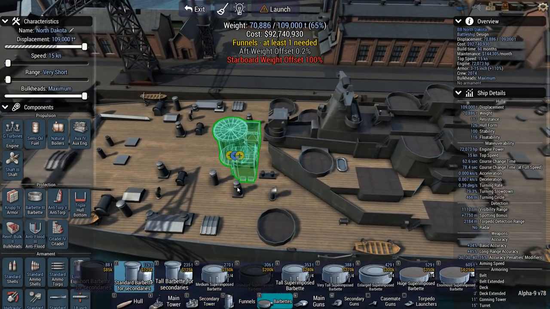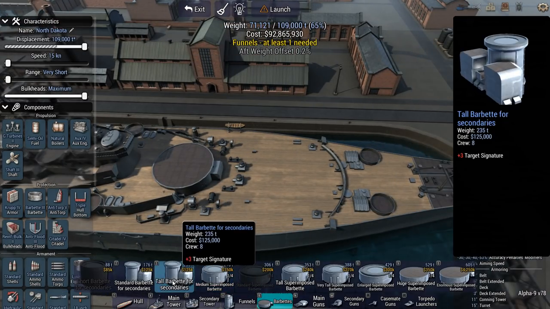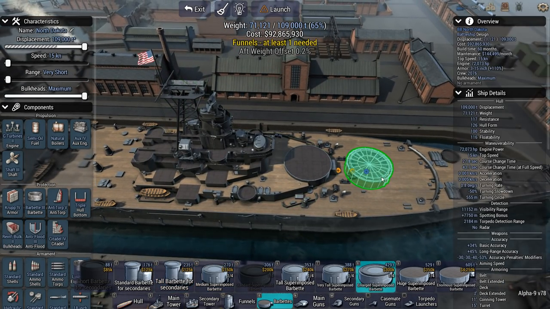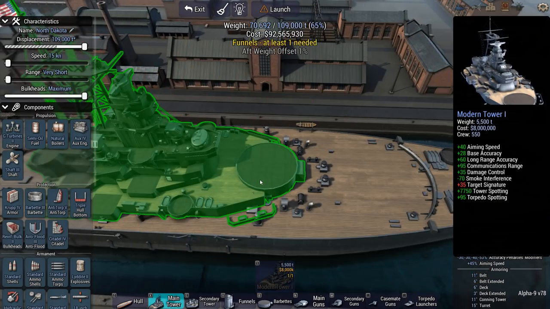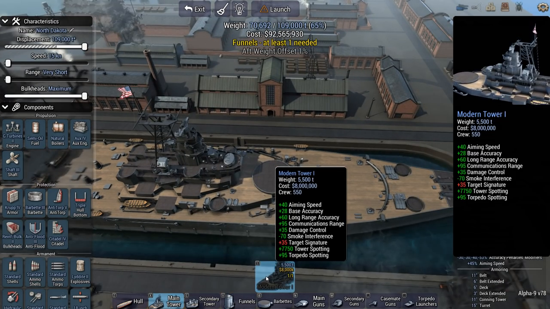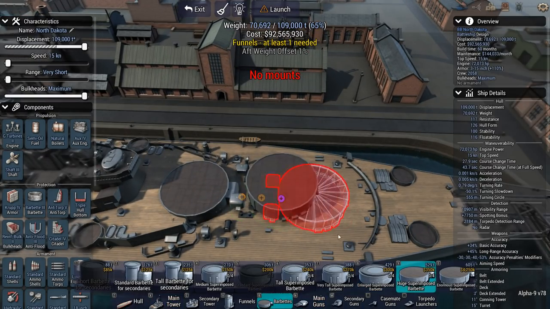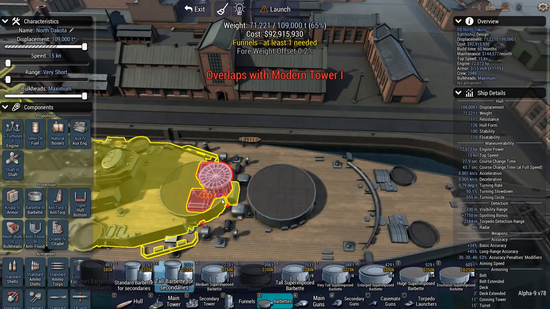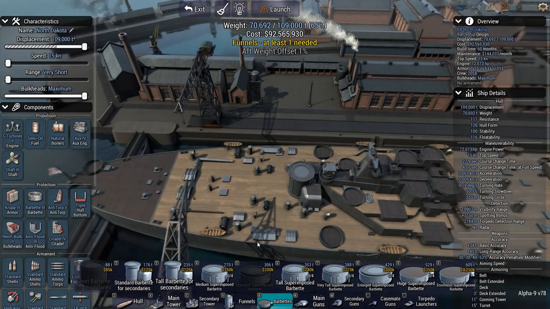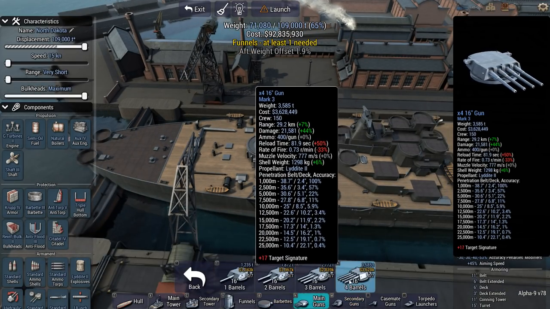I now have access to the standard barbette. I'm going to get a tall barbette for secondaries there. Can I get a similar one over here? No? Really? That's unfortunate. This is as far back, if you will, as I can put the main superstructure. And I only have one modern tower available, so it's not like I can put another barbette up in front. That's what I wanted, to put another secondary barbette there, but that's not happening. Okay, in that case, a very tall barbette over there. I don't know if that's big enough for a 16-inch gun to sit.